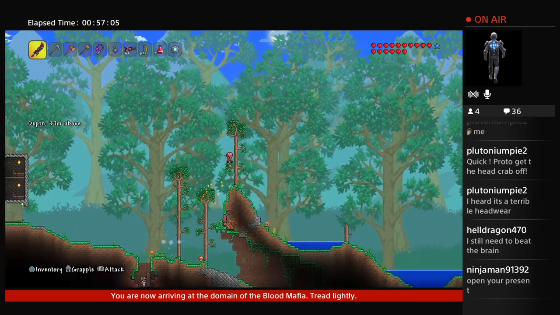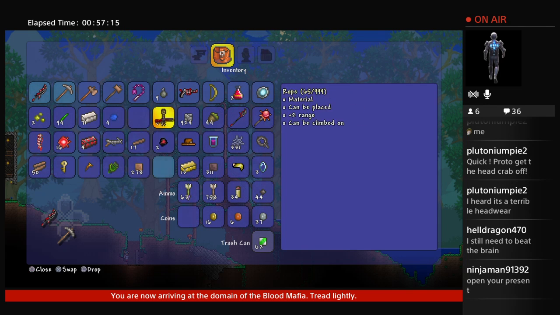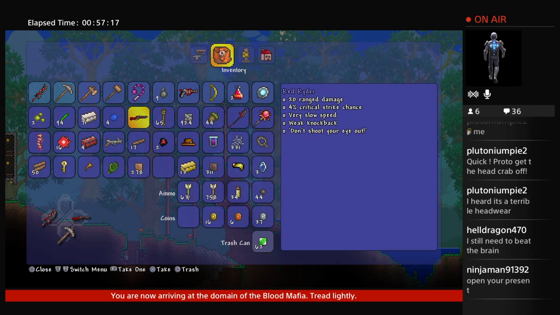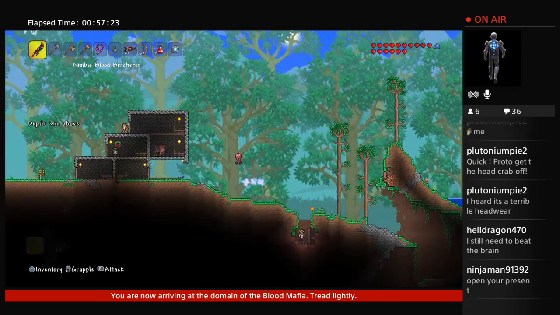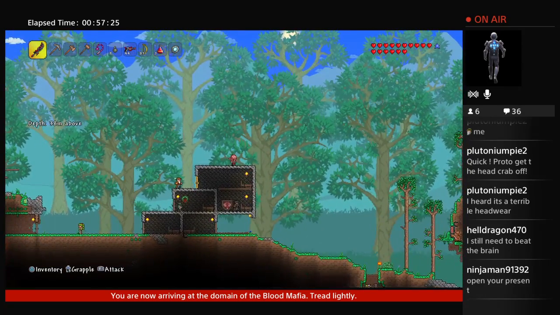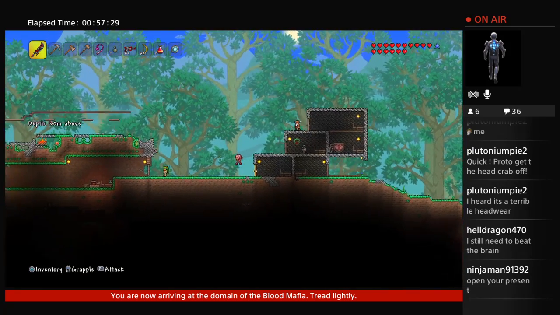Alright. You'll shoot your eye out, kid. Anyways. There's that. Wow, I still have a lot of tissue samples. Let me see what those can be used for, if I have a guide. Do I have a guide? I don't have a guide. Son of a bitch, I don't have a guide.